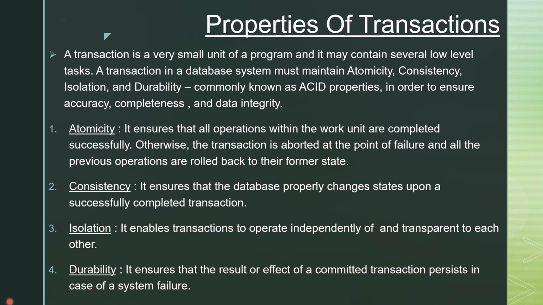So, now I hope all four properties are clear to you. Again I will explain. See, atomicity. Whatever is written, I will just explain. What does atomicity mean? Atomicity means, as I told you, whatever transaction you are doing from one place to another, or whatever data you are sending or money you are transferring from one account to another. Take the case of money, take the case of data, anything you can take. Whatever you want to transfer, you can take that and discuss what atomicity means. What does atomicity do?